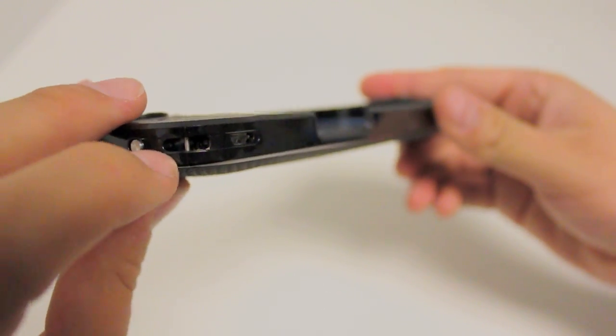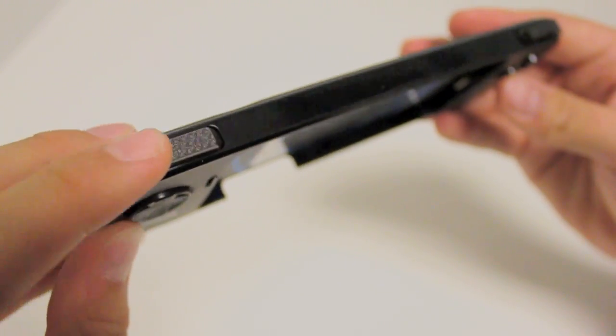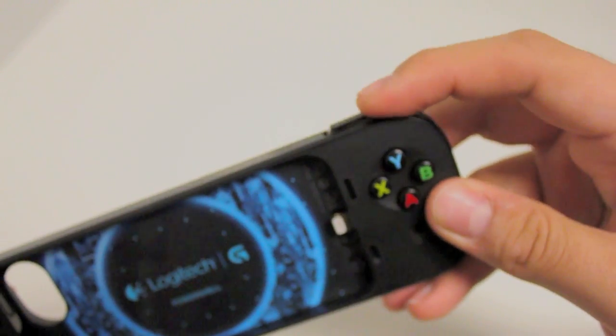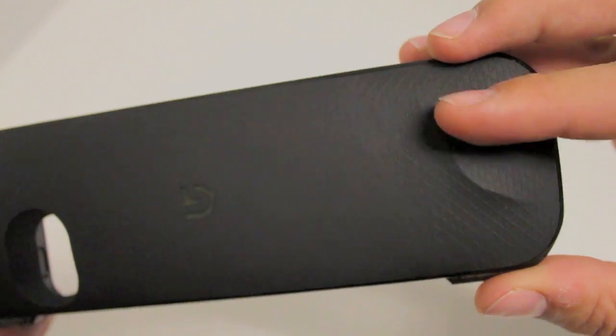I think a piece of here felt like a lanyard, so you can put it on your wrist. That turns on the battery pack. That's the power button right there. There's the trigger buttons, kind of rubberized. It's kind of like a cheapy click though. It's not like it's soft or anything. You can kind of see the texture right there.